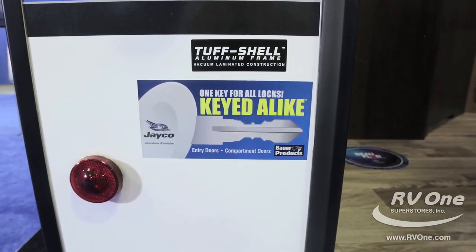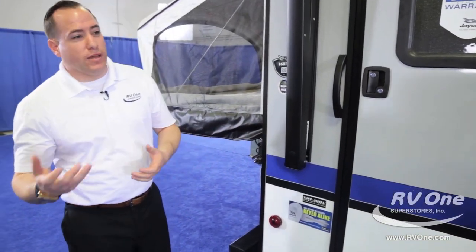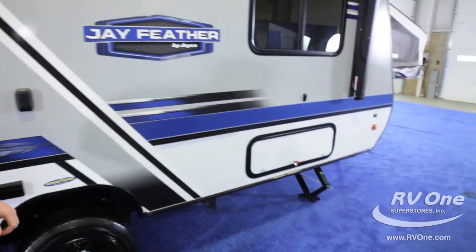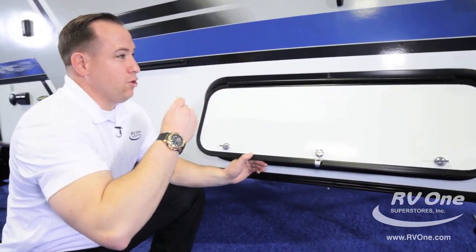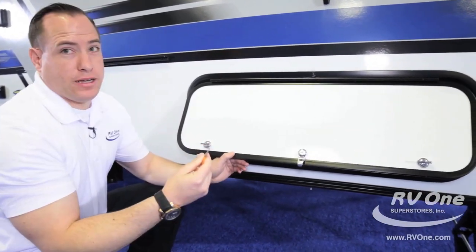Most of the time you go camping, you have a big bag of keys with you. You got one for a storage compartment, one for the entry door, one for this door, that door. Not with the Jayco. The cool thing here, if you pan over here, you're going to notice you have one key that opens essentially the key to the city. You can open every compartment on the unit. You don't have to carry 15 different keys with you.